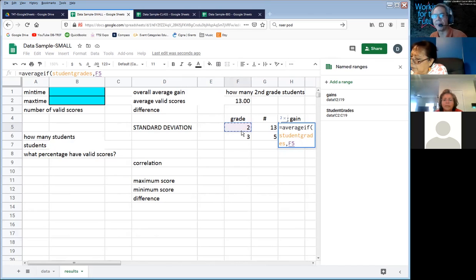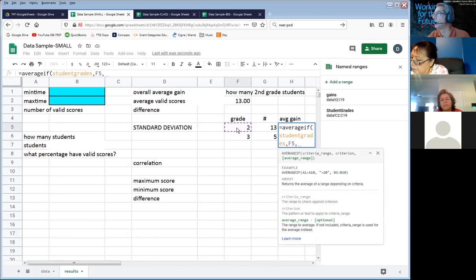One of my operating principles with using spreadsheets is if you've already got the number somewhere, just keep reusing it. Instead of typing it in every time, just use it again, right? We've already got it. So we're looking for the criterion in student grades. We're looking for whatever's over there in F5, which is a 2.